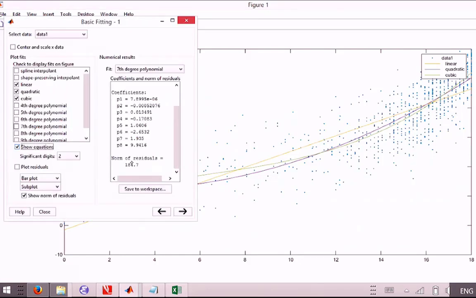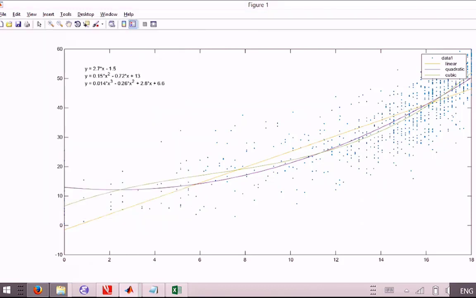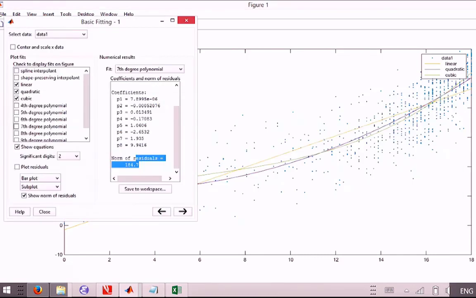So let me ask, could someone define a residual for me then, if we all know what it is? Yeah. Distance from the point, the actual data point, to the best fit line. Absolutely. There might be a square and some square roots and stuff going on in there, but absolutely. If I go from the linear to the quadratic to the cubic, what's going to happen to the residuals as I add more degrees to my fit? Are the residuals going to go down then up, or always down?